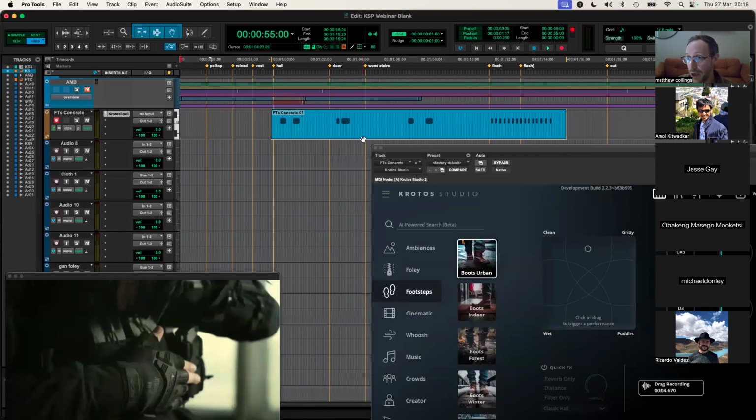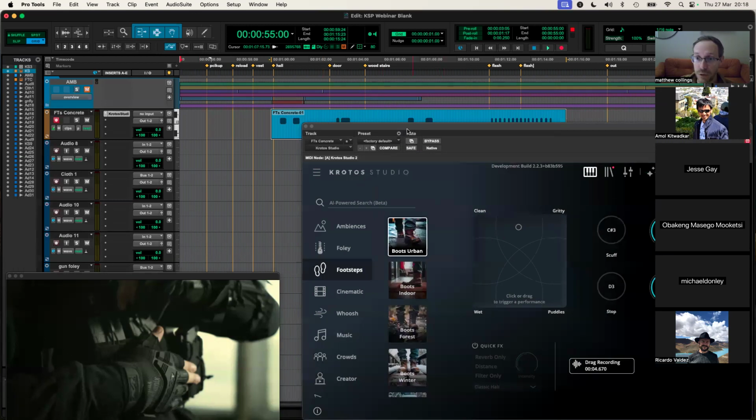Okay, so I might not be exactly right on all of those, but I could do it again, or I can edit the MIDI that I've got. But again, just to showcase that, yes, you can use MIDI, you can use automation. This is how you do it. You just arm it and go, particularly for things like footsteps. This is a really, really cool workflow.